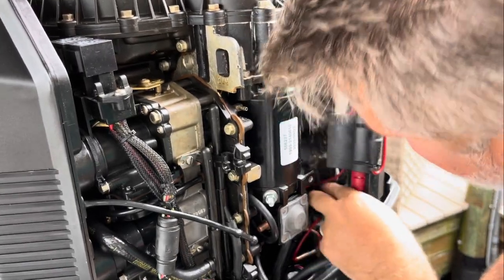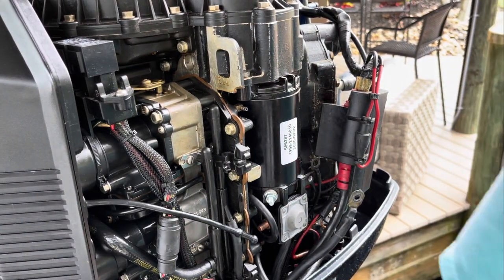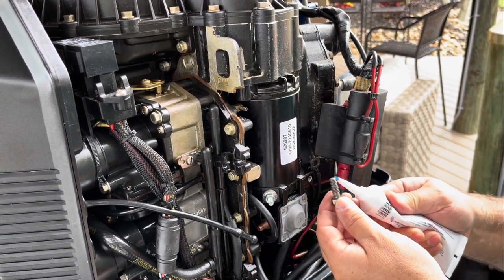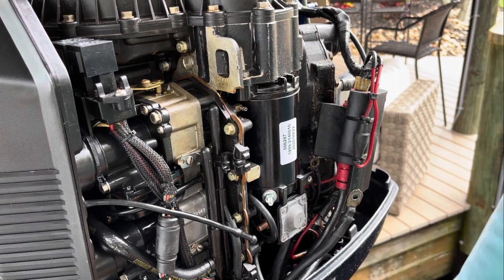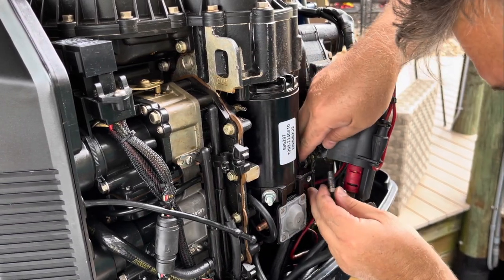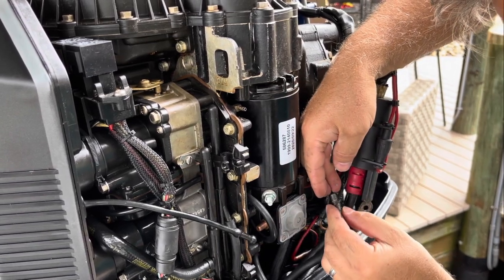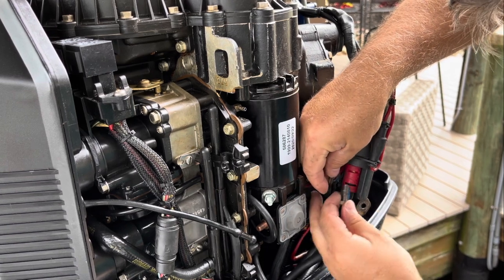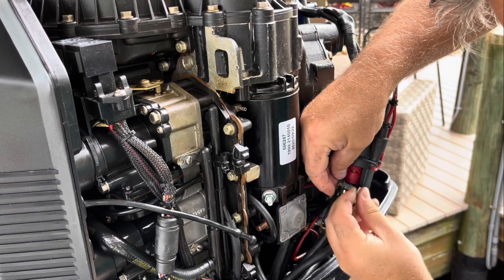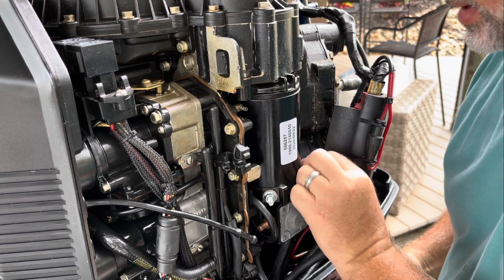You probably can't see this very well, but there's nothing to see. It's two grounds that go over a bolt. On this one I'm going to put the grease right on the bolt. And here's the two grounds, so we'll just slide those up. There's one, and actually I'll put this one on top because it's smaller. There's one and two. There you go, see that? Stick that right in there.